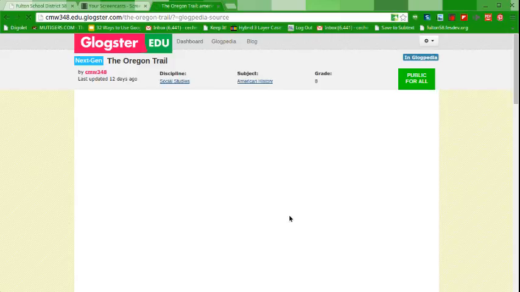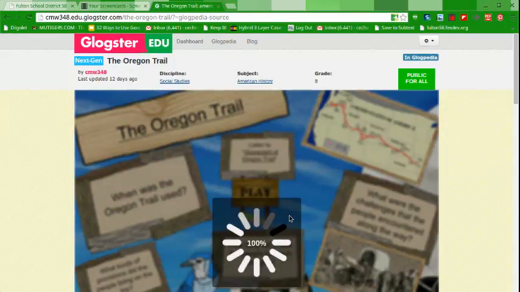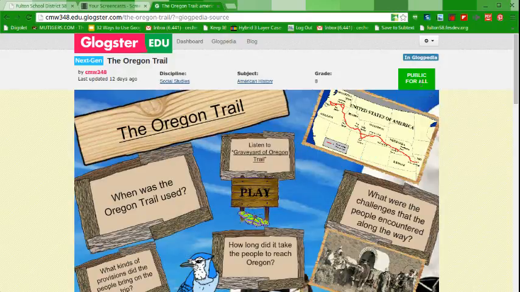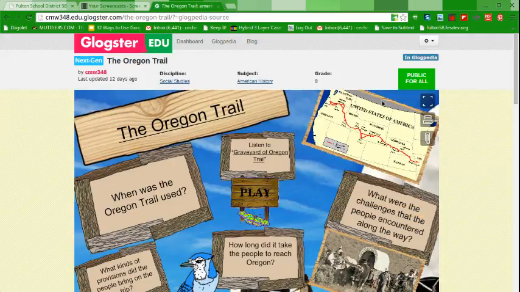Okay. And this is social studies, the subject American history. It's geared for year 8, but you might be able to use it in year 4. You see how this says public for all? Ooh, I was lucky I chose this one. That means that I can click on a component, well, and I can make some edits, okay?